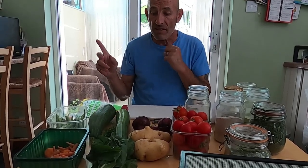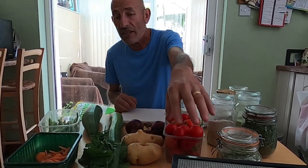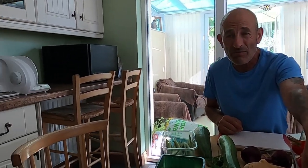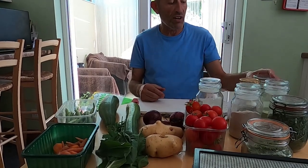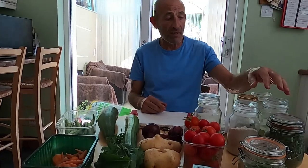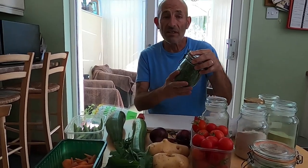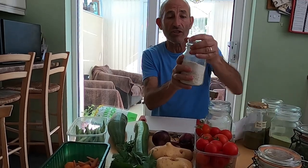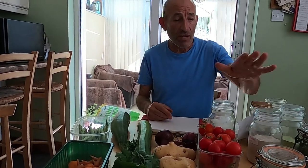We use the slicer to get uniform sizes on some of the veg, and other stuff I'll chop myself. We've got a nine-tray dehydrator which we've had since about 2014 — around eight years. As you can see, we dehydrate all sorts of stuff. It's a real benefit for storage — you can reduce bulky things down to a small amount. Once you've bought the mason jars there's no other cost really, other than a little electricity. These Douwe Egberts coffee jars are great too — they've got a really good seal on them.